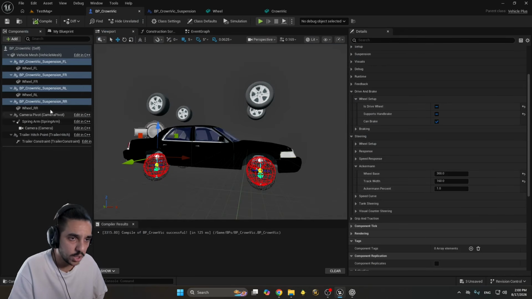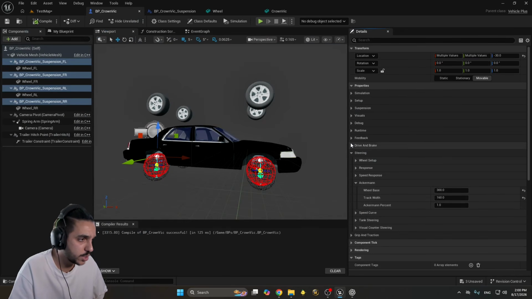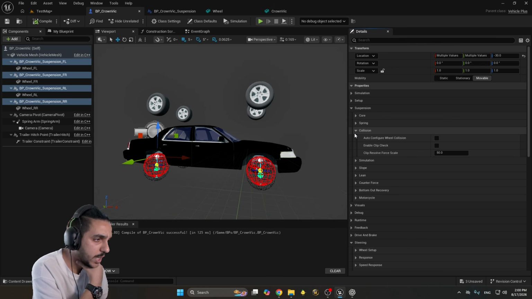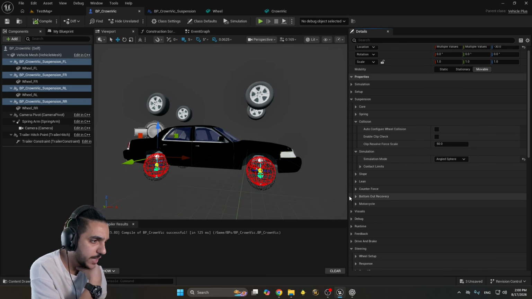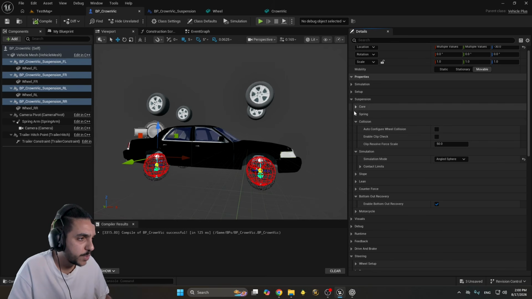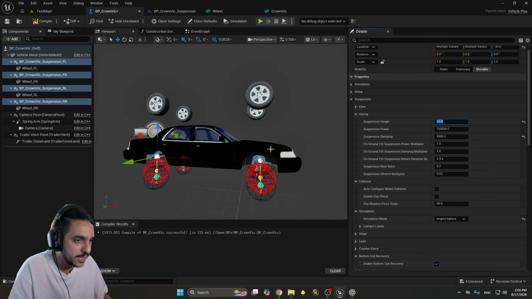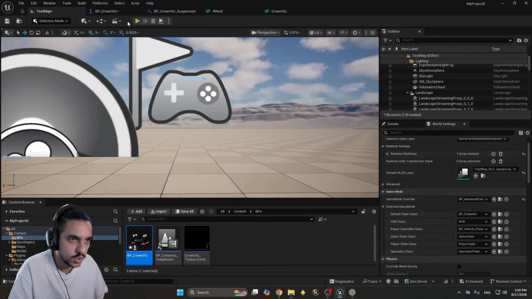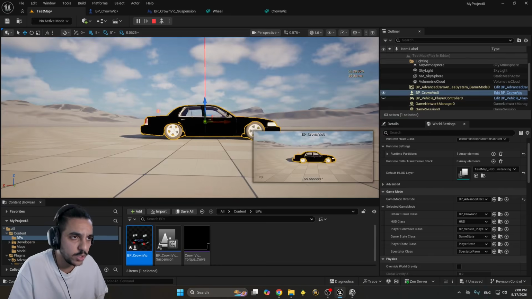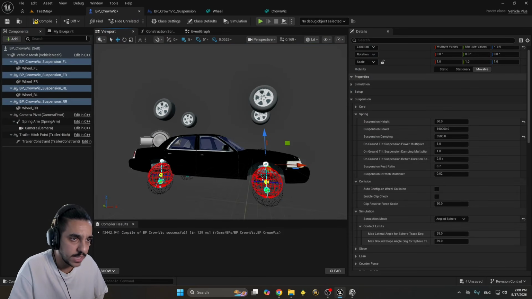Okay, that's why we're gonna go back to our system. I'm gonna check out collision and everything, suspension, collision. We can have our clip check, but that's not what we're looking for here. Slope, lean, counterforce, bottom out recovery. It's already enabled, but yes, I found the problem. You need to have your suspension longer, like 50, 60, 70, and then bring it up to here so that it doesn't go to the ground. This introduces a new problem, but I will tell you what. It's actually too far. It should be like that. Maybe.